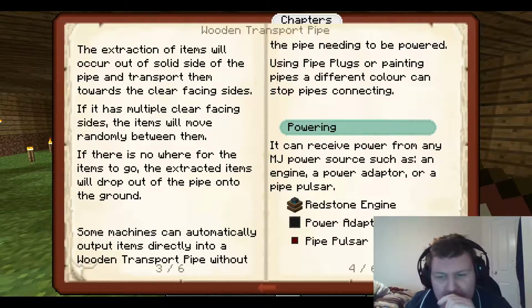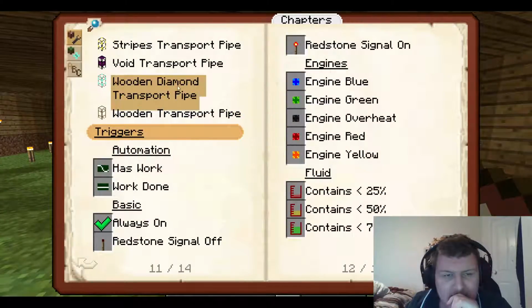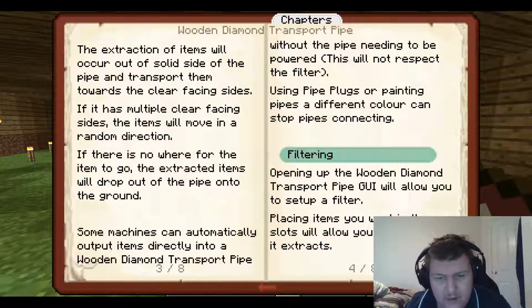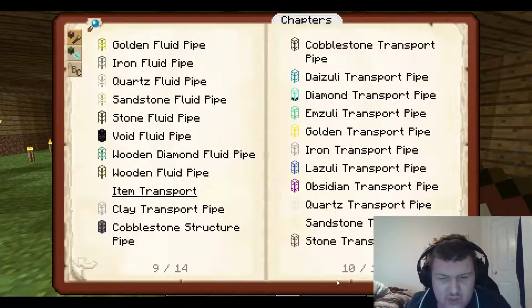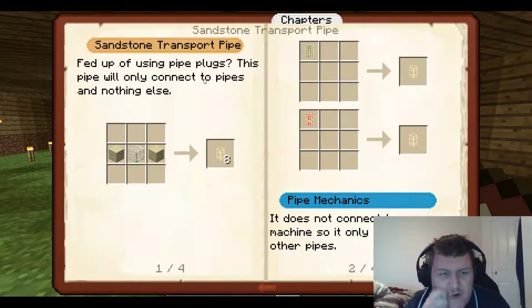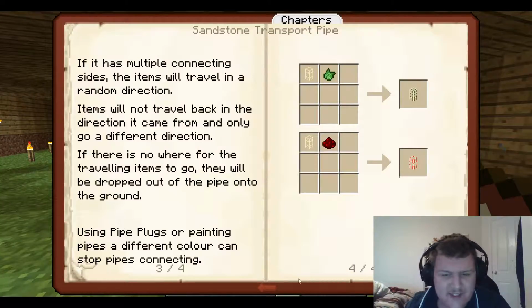So I don't want you to make more, because I just need one. Let's see. Wooden diamond transport pipe. Oh no, I think this is the whitelisted one. Okay, so yeah, I don't trust my luck with that one. Void, I think that deletes stripes. Stone transport pipe, at a medium pace to where you want them to go. So that's medium. Sandstone: fed up of using pipe plugs, this pipe will only connect to pipes and nothing else. I don't know what a pipe plug is, but I don't think this is what we're looking for.